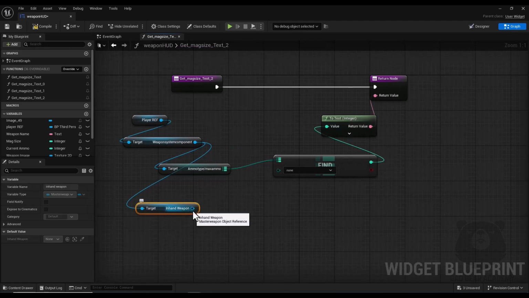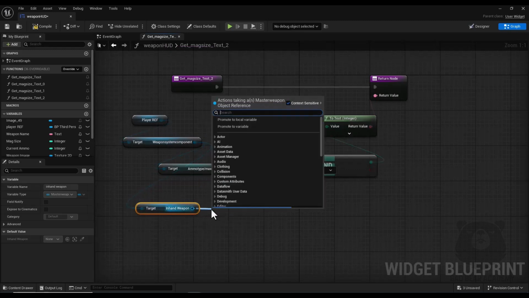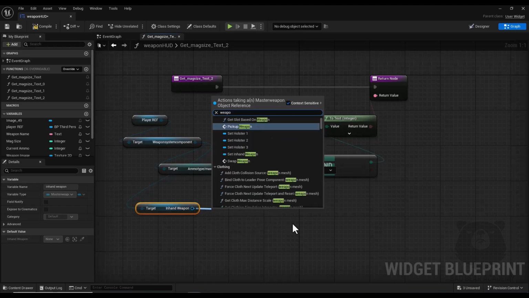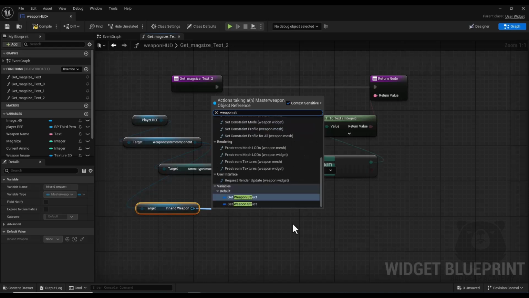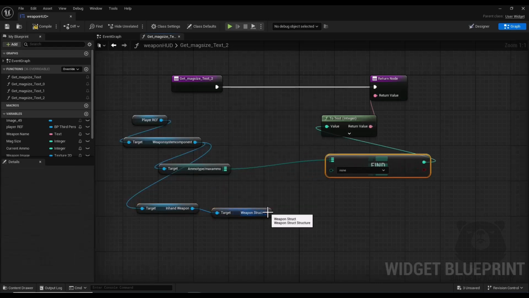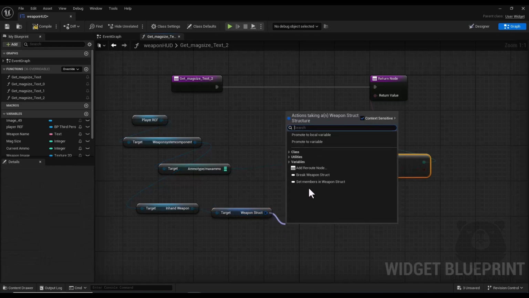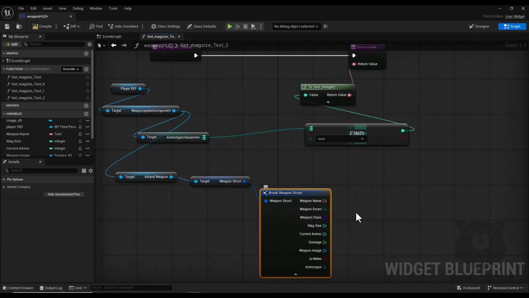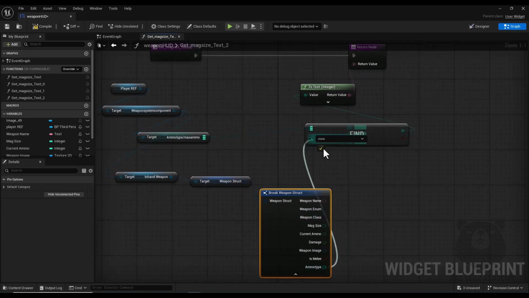Alright, now I drag a node from here and search for get weapon struct. Now I drag a node from here and break weapon struct, and I connect ammo type to here.